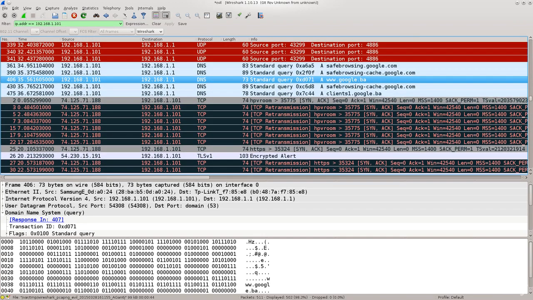Excellent. So now we have all the traffic which has either a source or a destination IP address of 192.168.1.101. So if you wish to see traffic of a particular IP address, you can use the filter that I have just used. I would strongly encourage you to expand upon this subject further.